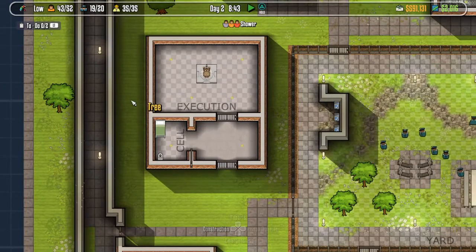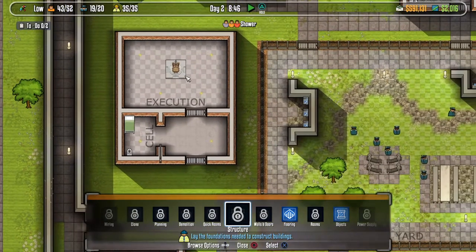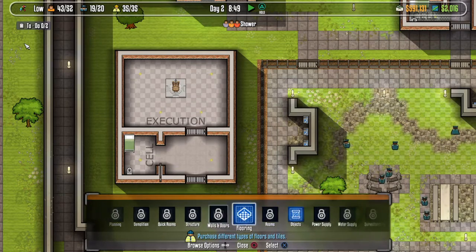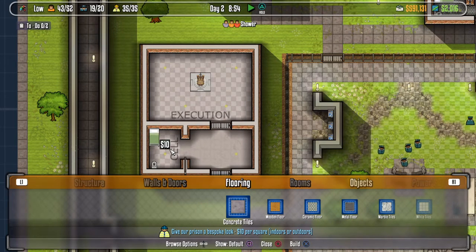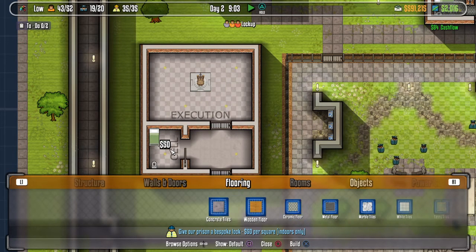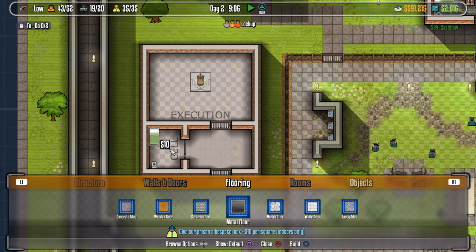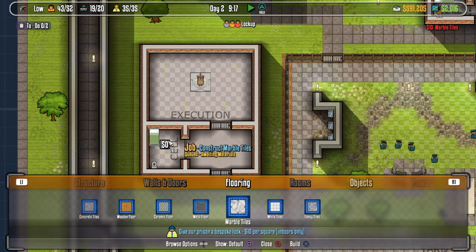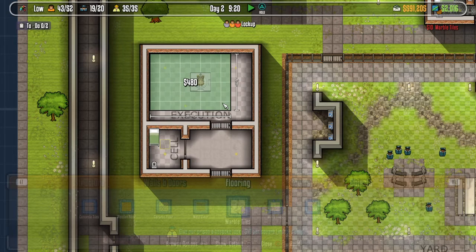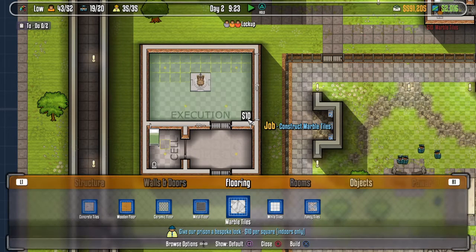Okay, let's get up here. Okay, let me see. Construction. Flooring. Wooden floor. Let me see. We got concrete. Give our prison a bespoke look. $10 per square. How much money do I have? I got loads of cash. Wooden floor. Ceramic floor. I think I'm gonna do this. Marble tiles. Right here. Let's see how it looks.